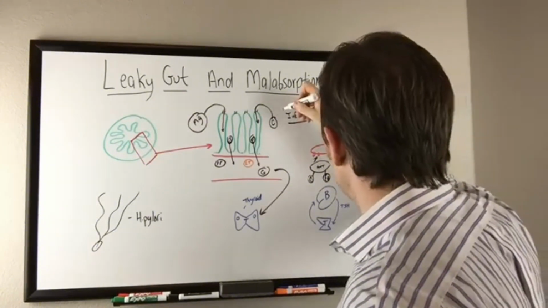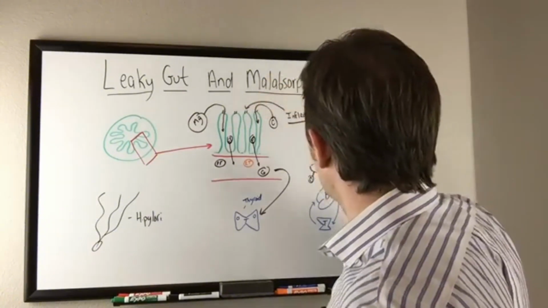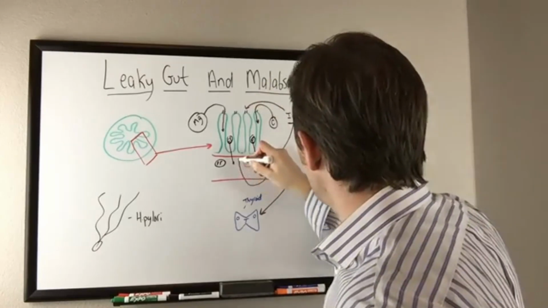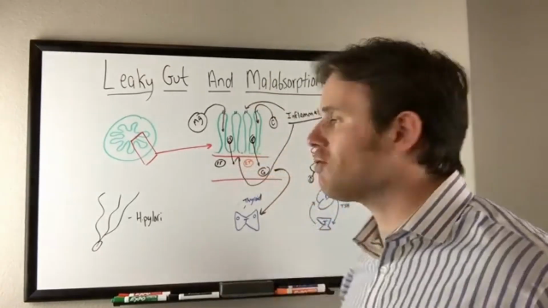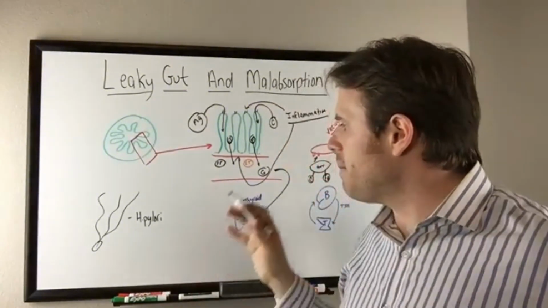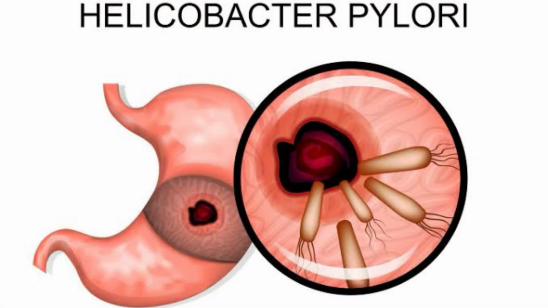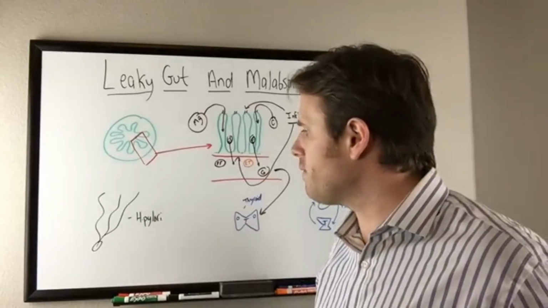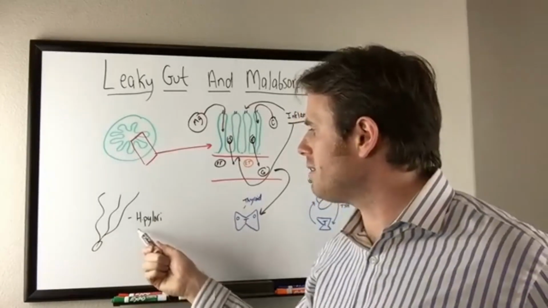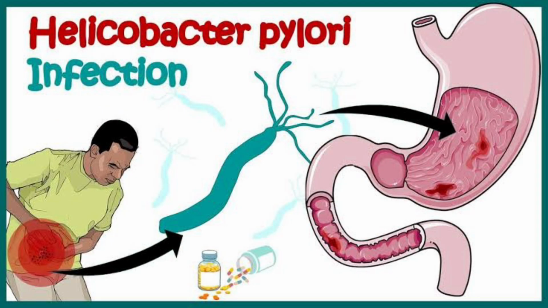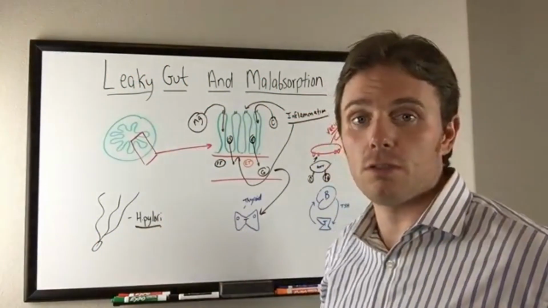It affects the whole absorption scenario, and it also affects the leaky gut. And we get more and more of these compounds in the bloodstream stressing out the immune system. That's the key thing. Now, I'm connecting it with H. pylori because this is probably one of the most common pathogens that I'm finding in my practice. Doing this for 4 or 5 years and running hundreds of these tests, I found hundreds of H. pylori infections. And there's a strong correlation with autoimmune thyroid disease as well.